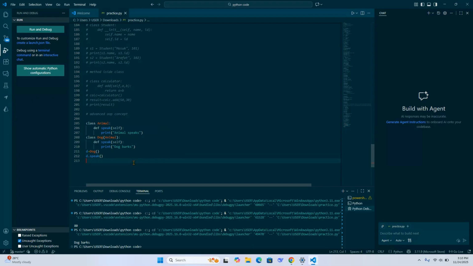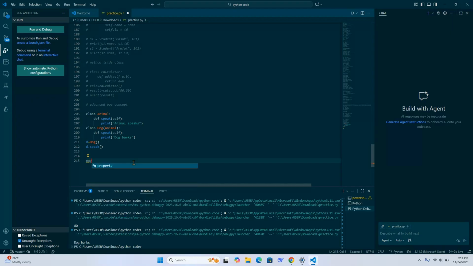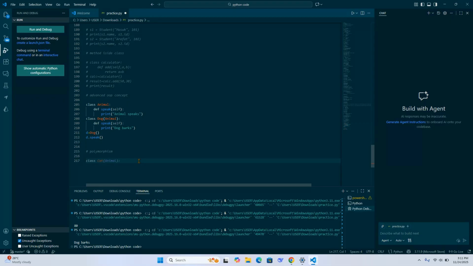If I want to give another example, polymorphism. Write it and print down this one, polymorphism.